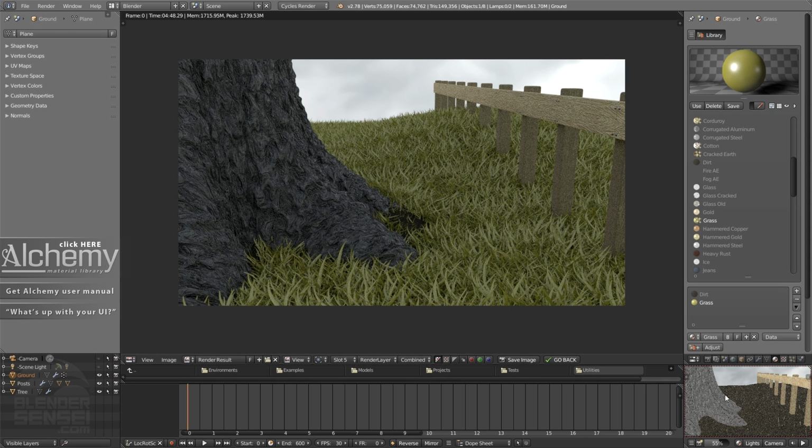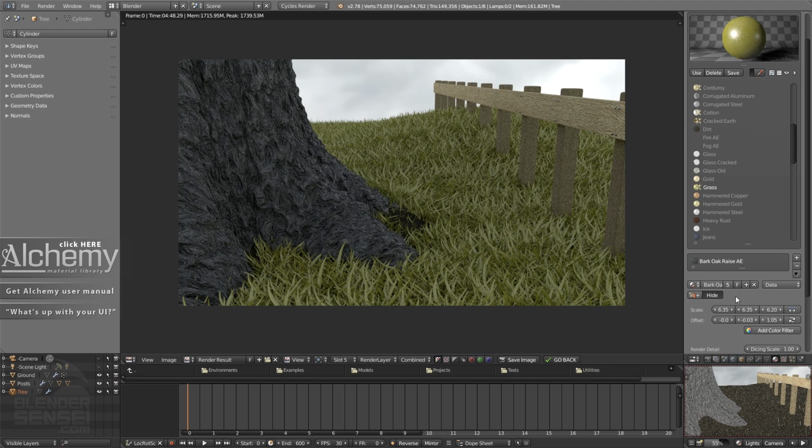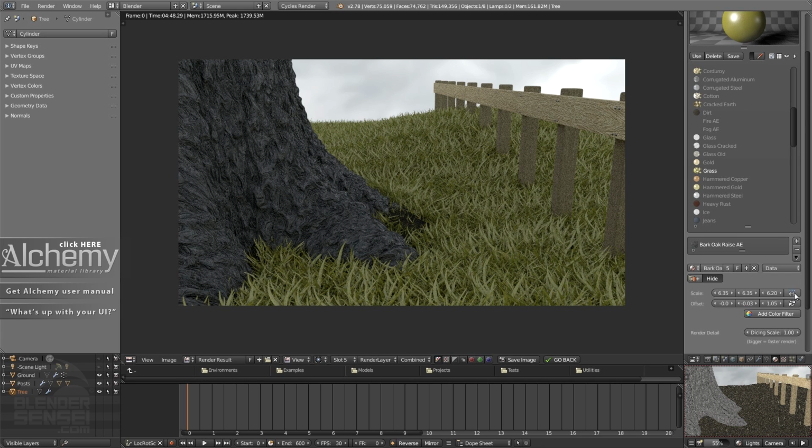So I think the texture space on this tree here, we can go ahead and adjust that. It probably needs to be made a little smaller, so we can click this button here and then drag it down, which, as you can see down there in the camera view, is making that all a little bit smaller, which is good. And then it looks like my nails on my board may be having some trouble there. So I want to adjust that. And also the displacement on that board is a little thick, even though a lot of it's just grainy because it's only rendered with like 50 samples. And then there's not that much grass where that root is. It's just kind of bare, and I don't like that.